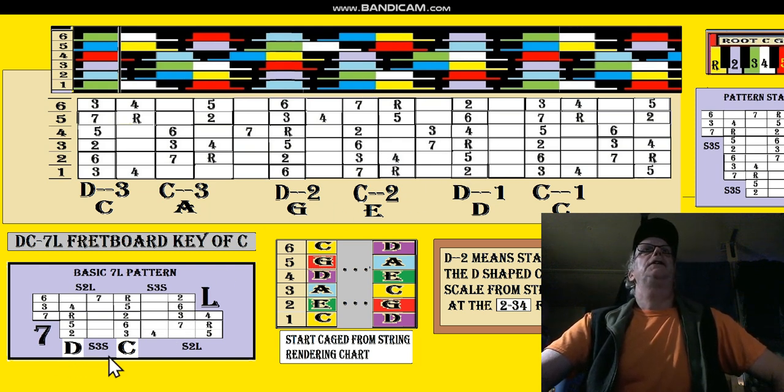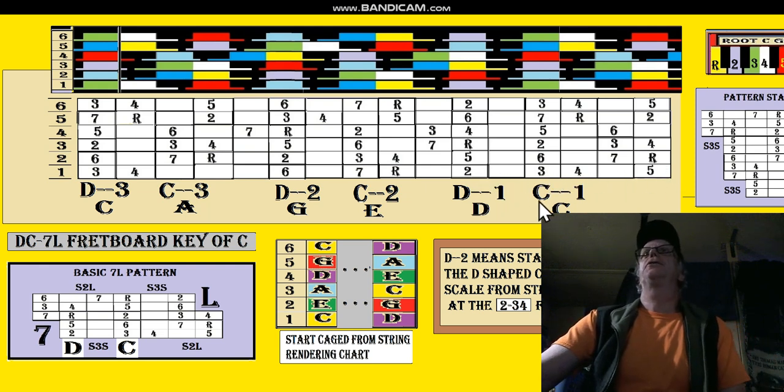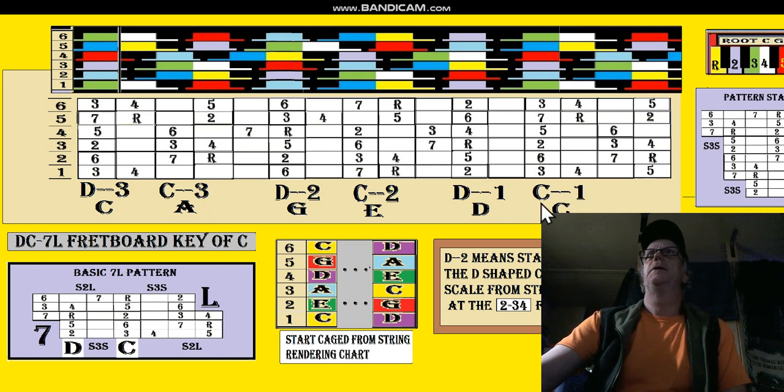Anyway, so we fit the DC to the fretboard here. We've got 2, 3, 4. Okay, and then we've also got our 3, 4, 5. So it's D and C. And I notice right here, I'm not going to change this. So you can see that C1, C string 1. This double dash is string in this diagram. C string 1, C, pentatonic or diatonic. So here's string 1. The C starts on string 1, you see.